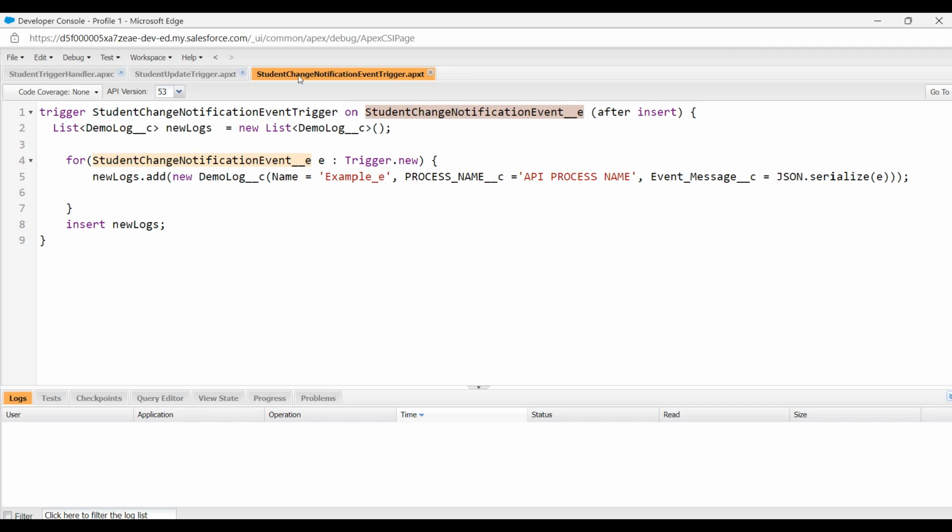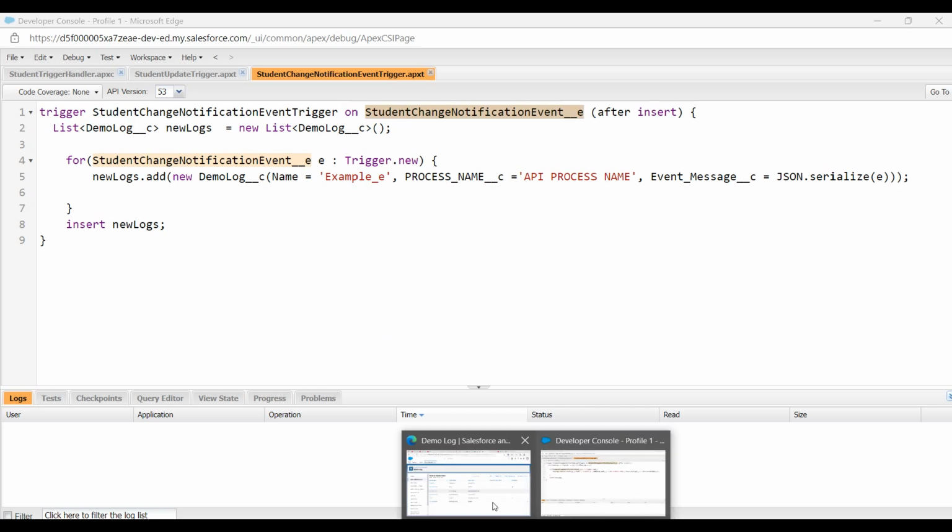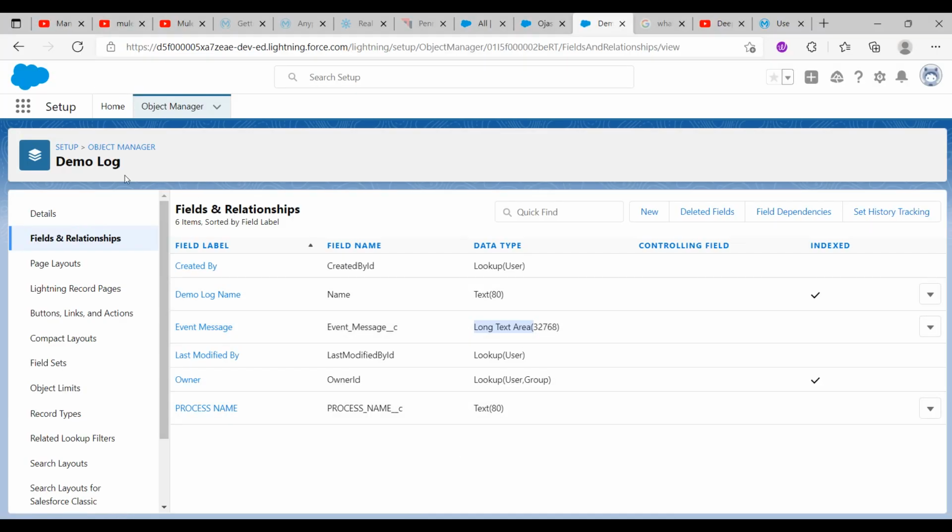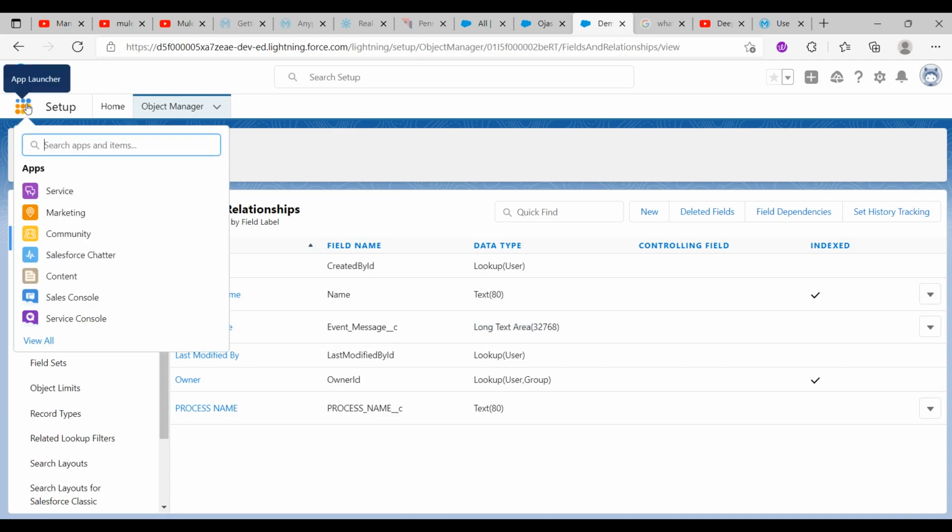Okay, so let's see in action how our things are tied up in Salesforce. Let me open the application.